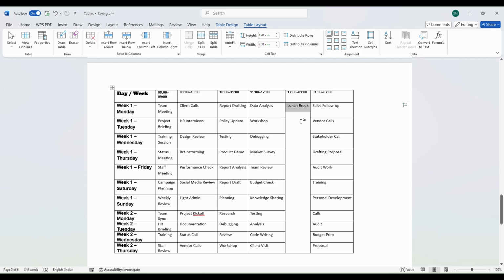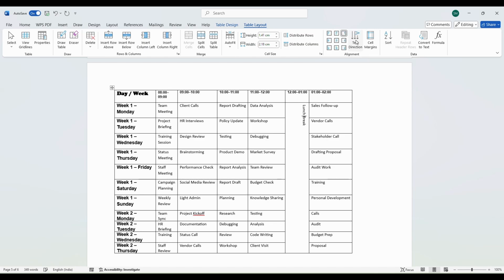there it says lunch break over here. Now because I want this lunch break to look a little differently, where let's just say I want to realign the text in a specific way where it comes vertically, where it says lunch break in a vertical manner over here, how can I do that? If you come into the alignment section, you'll see something called text direction. Each time you click on it, it's going to change the direction of text by rotating it by 90 degrees.